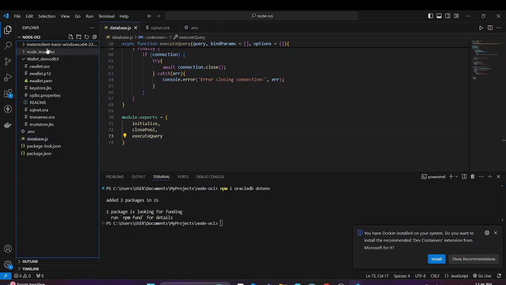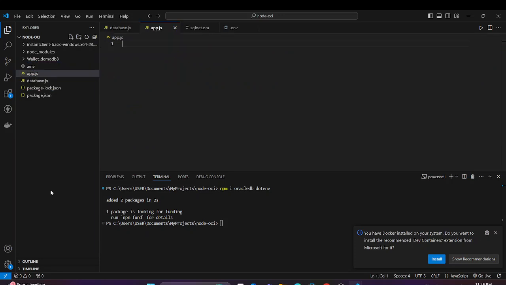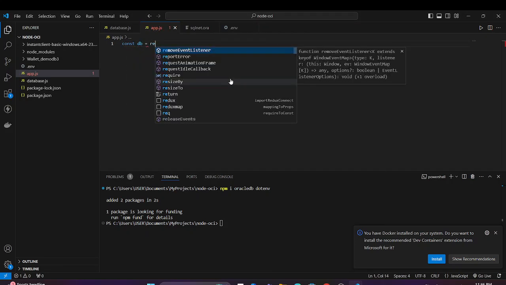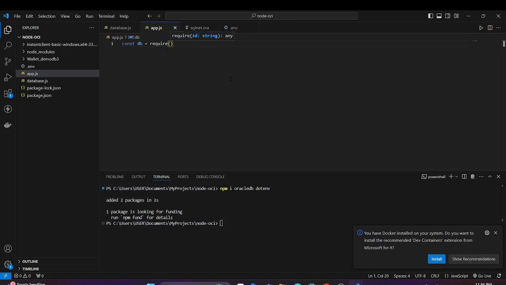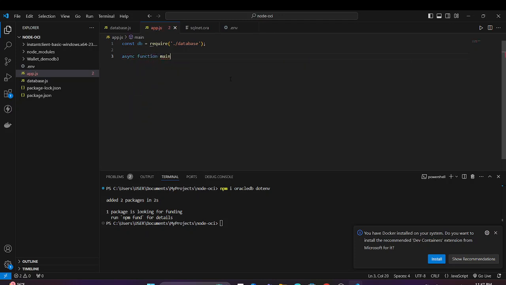Now let's test it. So I'll create one file app.js. So here I would first bring in our database file, which we just created now, and I'll create a main function as an entry point to test our connection.